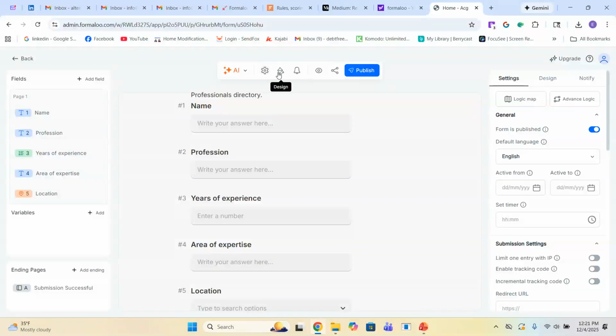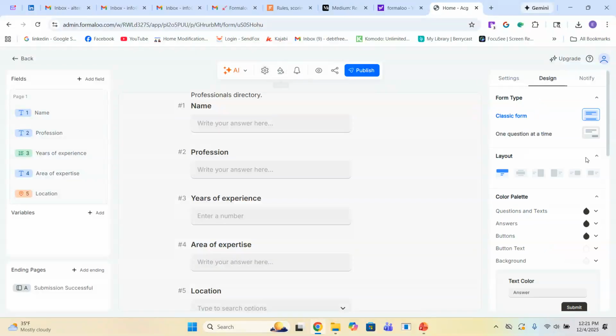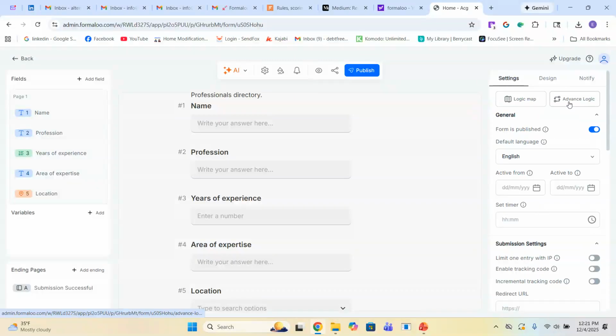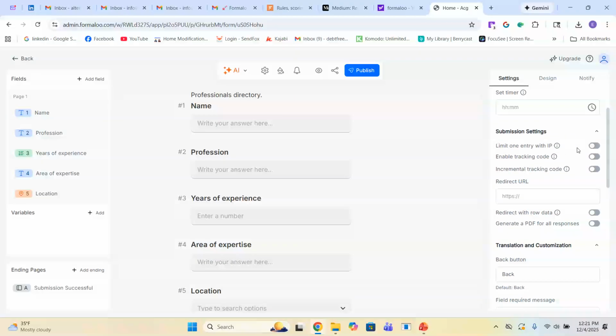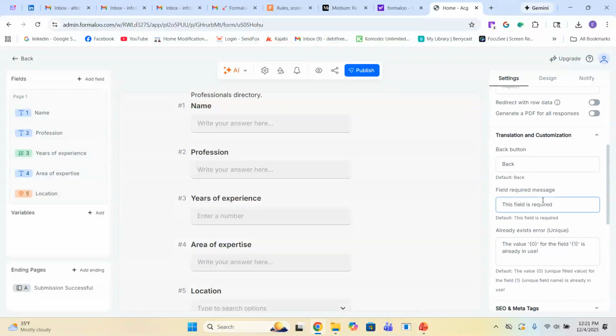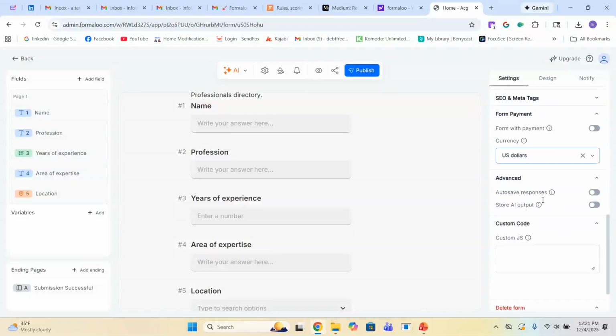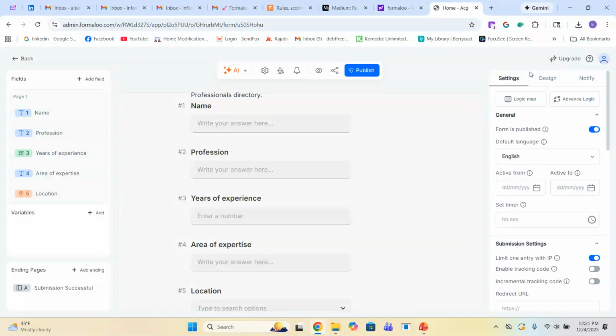In settings, we can change the design color. Oh, I guess everything's pointing to over here. So let's see, going through to settings. We can change how active the form is. We can change submission settings. I only want to have them submit once. Required, yep. There's no payment, but that's great that you can have payment here.